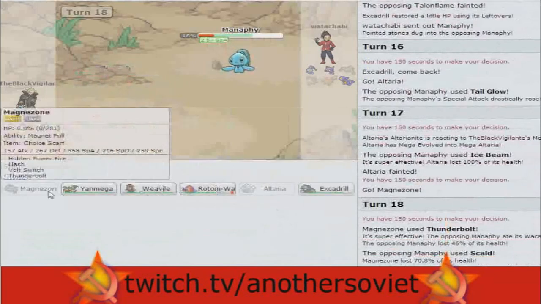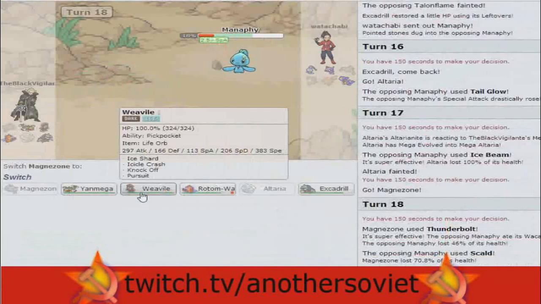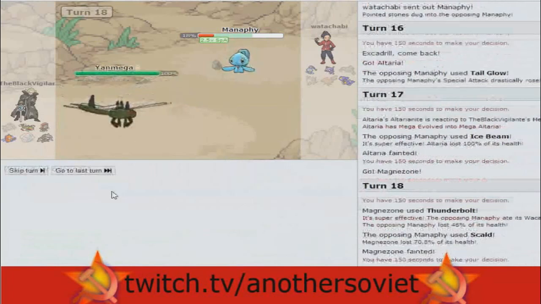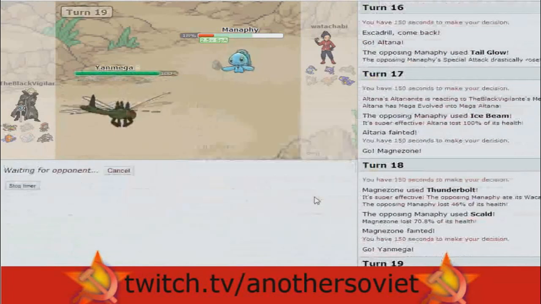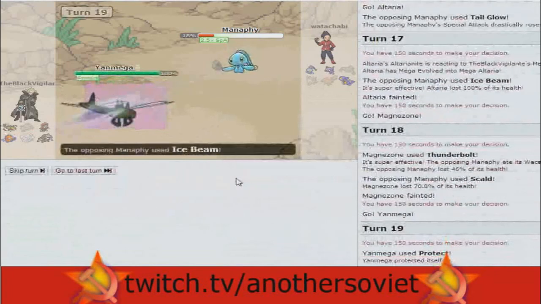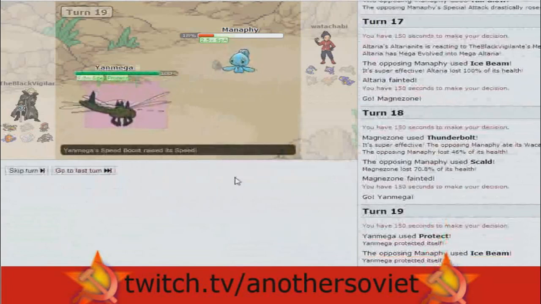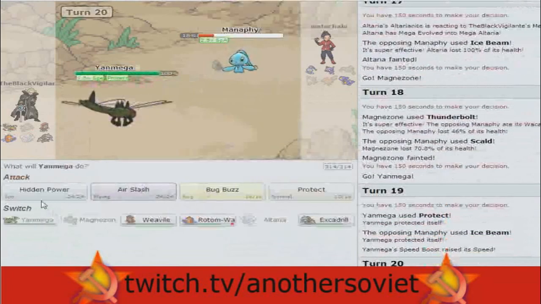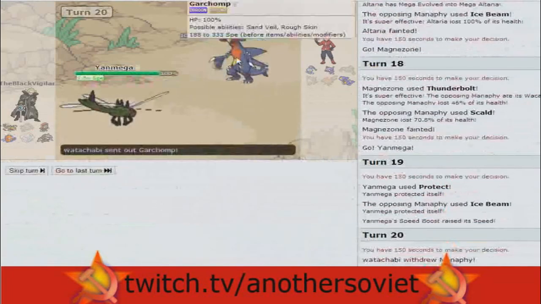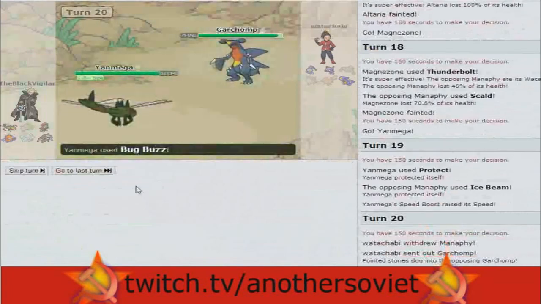So I'm just gonna have to go into my Yanmega, I think. I think Yanmega is probably my best play here, and I can just pretty much win with Bug Buzz. I'm pretty sure it should take care of the Garchomp. And I actually have HP Ice for the Garchomp if I need to. But even still, I think he will go down to a Bug Buzz. Bug Buzz is just definitely my best play here because it will OHKO the Sableye, I believe.